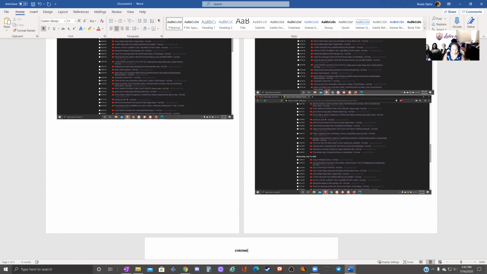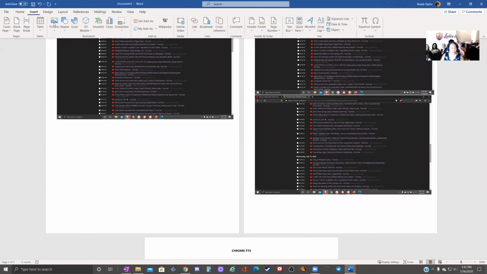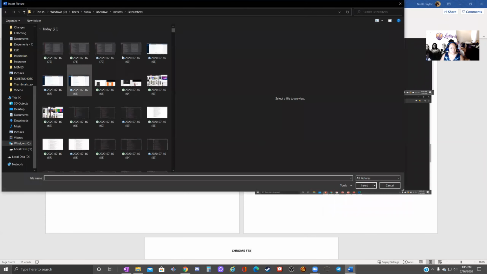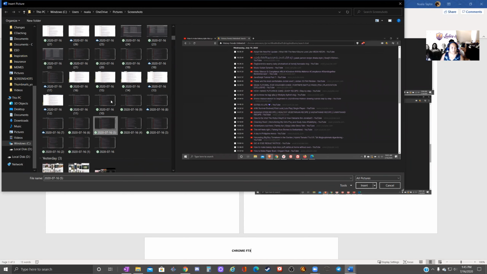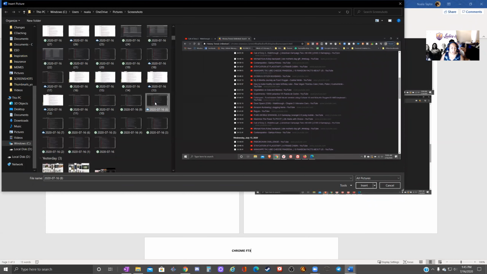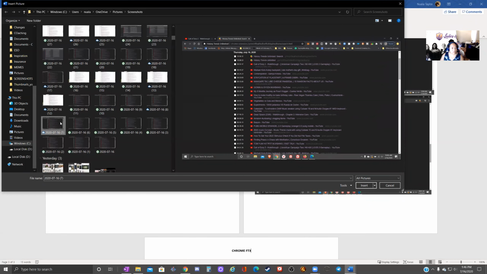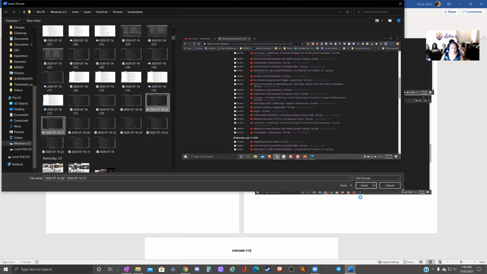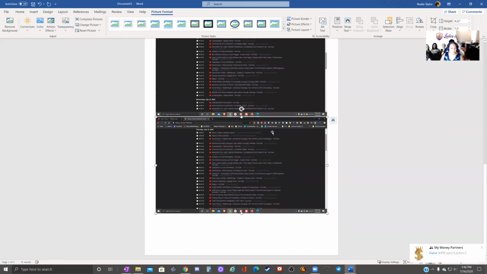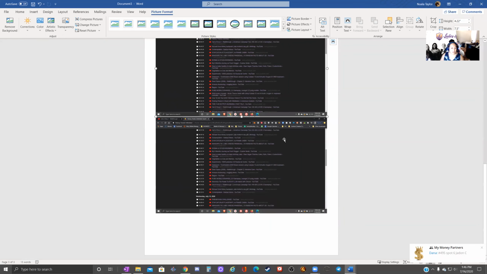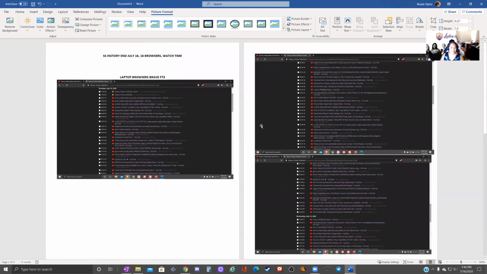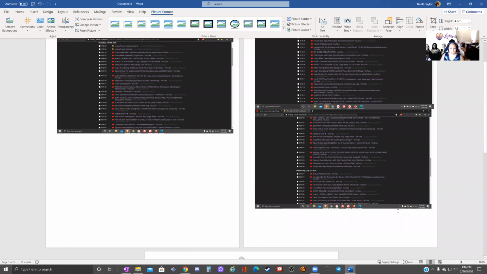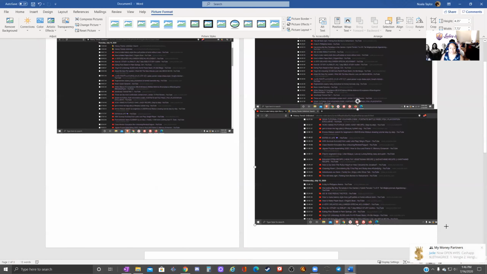So again, we're going to go Chrome, FT3. We're going to hit Insert Pictures from wherever your screenshots are kept at. All right. And I'm just going to look for only the date that I want to submit for Chrome. So that would be here and here. All right. Oops, that is not it. All right, so here, because you're looking for your watch time, right? This is how you calculate it. So I'll make this a little bigger for you so you can see.